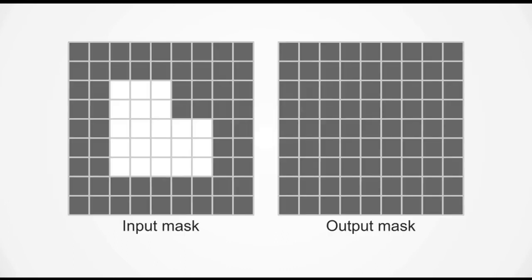Let's take a look at some examples. On the left is our input mask and on the right is the output mask, which is currently blank. I'm going to pick a few representative locations to carry out the erosion operation and show you how the comparison works. Let's start with this pixel here. I have overlaid the square structuring element — a 3x3 matrix of trues — with the origin centered at this pixel. The magenta square in the output mask indicates the pixel we are going to change. In an erosion operation, if every true pixel in the structuring element is over a true pixel in the image, the output is true. Our structuring element is a square and every pixel in that square is sitting over a true pixel in the input mask, so the output pixel is true.